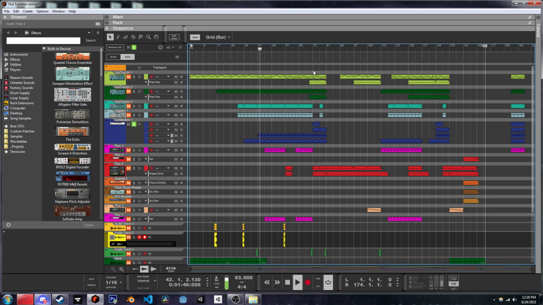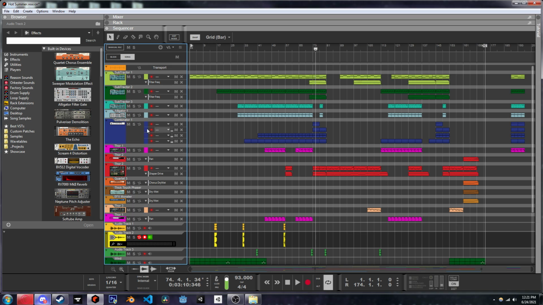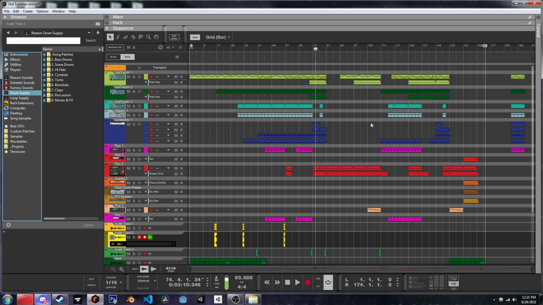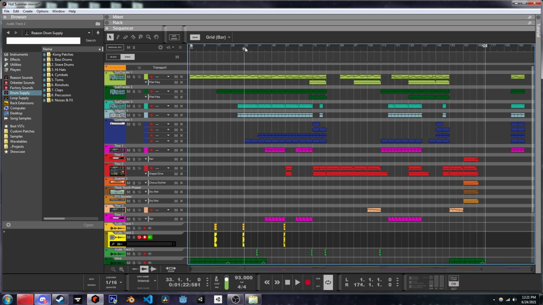Next you have the drums, which I forgot to solo out. You have a little bit of a hi-hat going on here, and then finally when it hits, I'm going to call it the climax, because it's not really a drop. These are just a couple sounds that I stole from the drum supply. I don't remember which ones they were, but if you have Reason 11, you can probably find them. Next we have one of, actually, yeah, this is the only ARP I have in this project song. There we go.